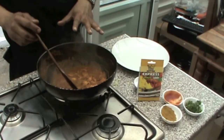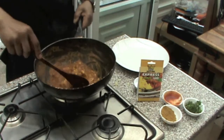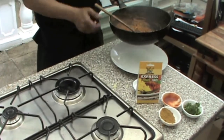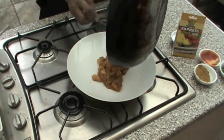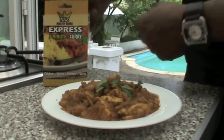You can also add any other vegetables you want to it. It's no problem at all. Alright? Now that's the curry. Okay, and I'm going to dish it out here. Chicken curry using Naz's Express Curry Kit.